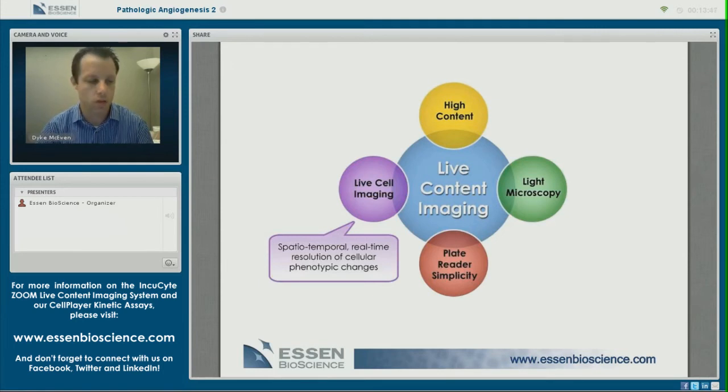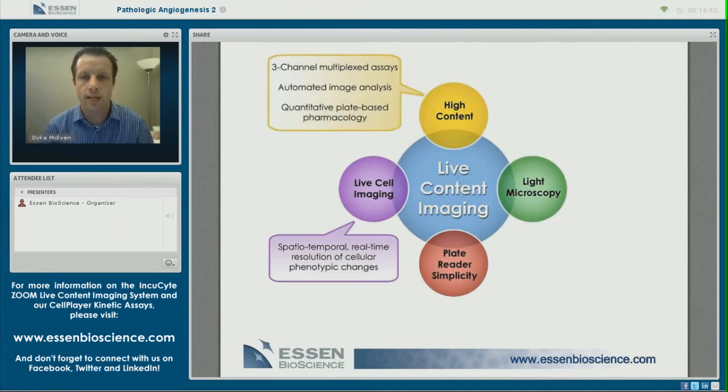And we can also, as I mentioned, do repeated measures where we can set up our assay from the start and do initial time course experiments without having to determine where that endpoint is going to be. We can retrospectively go back, choose an endpoint data, and do some more in-depth analysis at that time point.